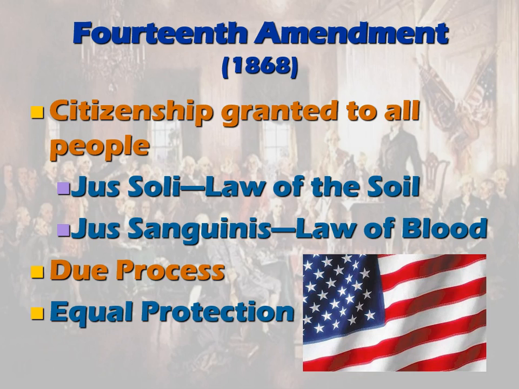The second way you can get citizenship is through what is known as law of the blood. And law of the blood means that if both of your parents are American citizens, even if you are born overseas, even if you are born in a foreign country, you are automatically an American. So if your parents happen to be visiting England and you were born, well, they were visiting England. If both parents are American, then you are automatically an American because of the law of the blood. If one of your parents is American and the other is not, you might still be eligible for citizenship, but that's a little bit more complicated. See an immigration lawyer for that.